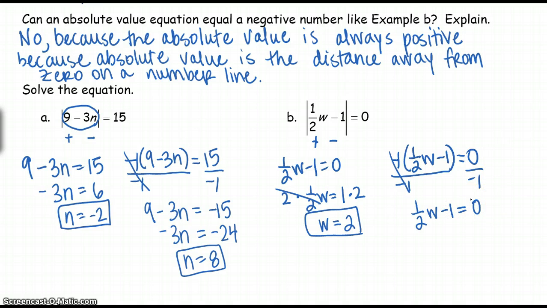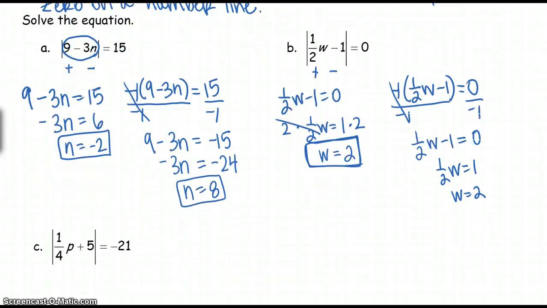Now let's pause here for a moment. Look at the problem we just did, and look at where we are right now. Won't this give us the exact same answer? It will. So I'm not even going to finish working this out because we already know that it's going to be 2. And think about it. Since there's no positive or negative 0, since 0 is a nice neutral number, we don't have to worry about having 2 of these. Now, if you were like me in high school, I totally did not notice the 0, and I totally would work both out. And if you do, you'll just notice that you end up getting the same number. And when you get the same number, just box the one that you have there. You don't need to box both. So when you have it equal to 0, you'll only have one solution.